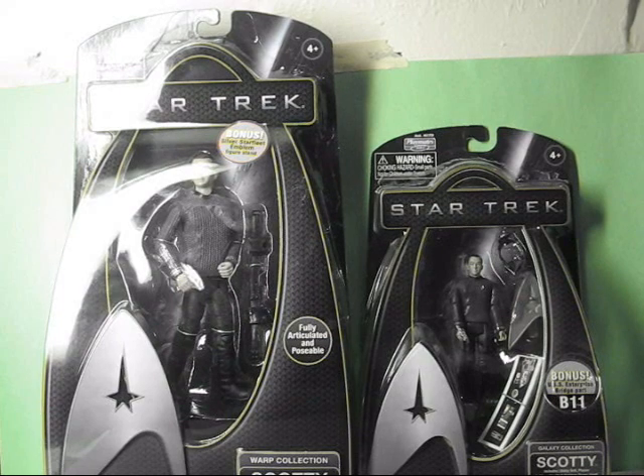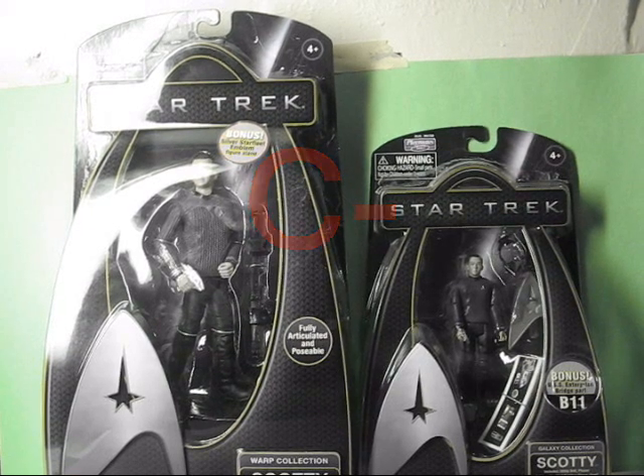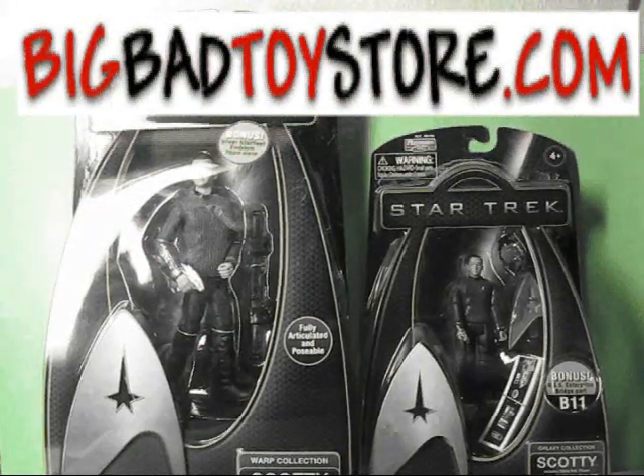These are great figures. In my opinion, I'm just a little disappointed by the sculpt, especially in the taller figure. The smaller figure actually looks more like Simon Pegg to me. Personally, I prefer six inch figures to the three and three quarter inch figures because you can see more detail — like the texture on the shirt which you don't have in the smaller figure. These figures look okay for what they are, but I would not pick these up, first because I'm not that big of a Star Trek fan, and secondly the biggest things I look for in figures is sculpt and detail. These are okay, they're not the best. My grade on these would probably be a C minus. But anyone who is a Trekkie, loves Star Trek, or is just a fan of Simon Pegg would enjoy picking these up. And you can get these figures at BigBadToyStore.com — I'll put a link in the sidebar.